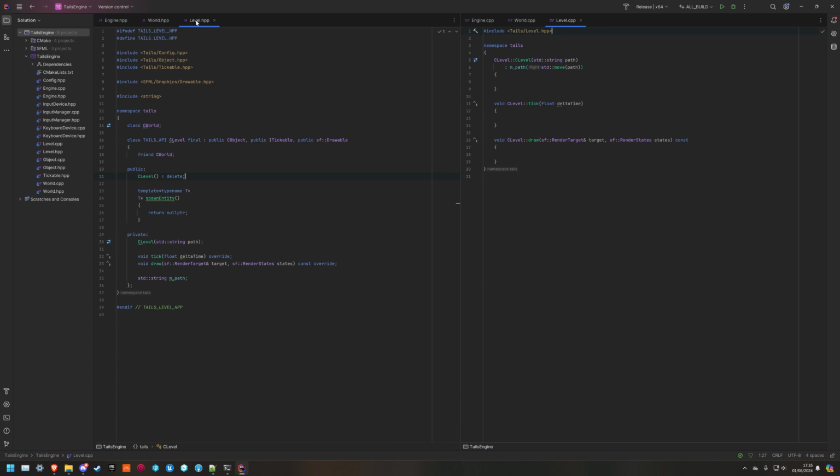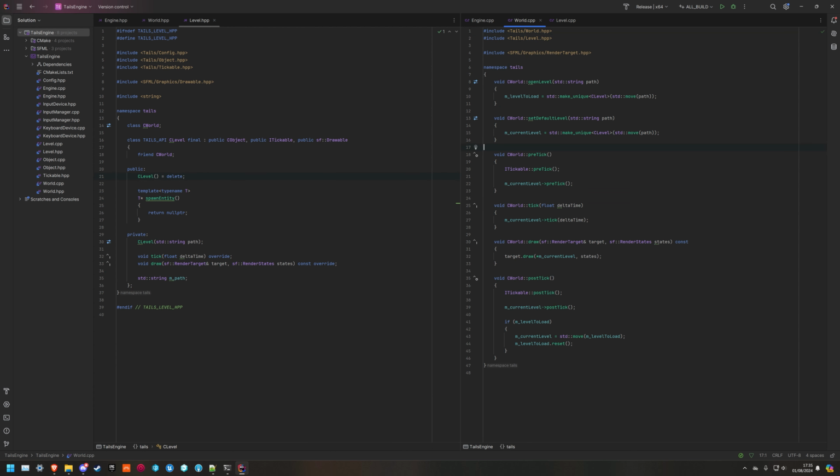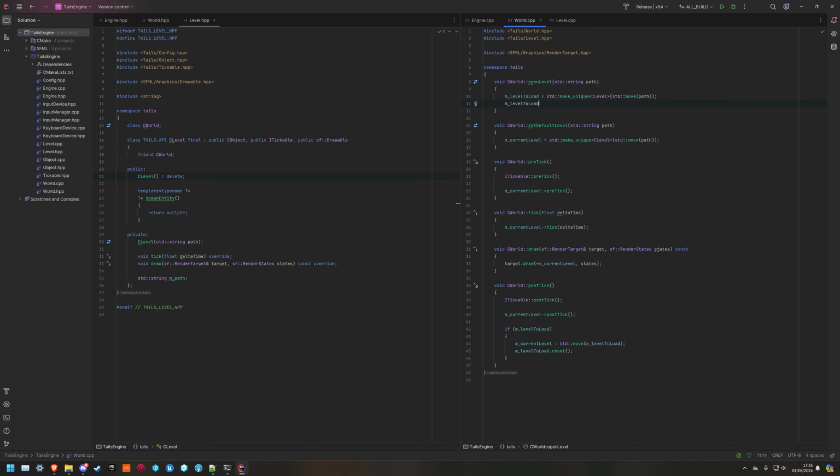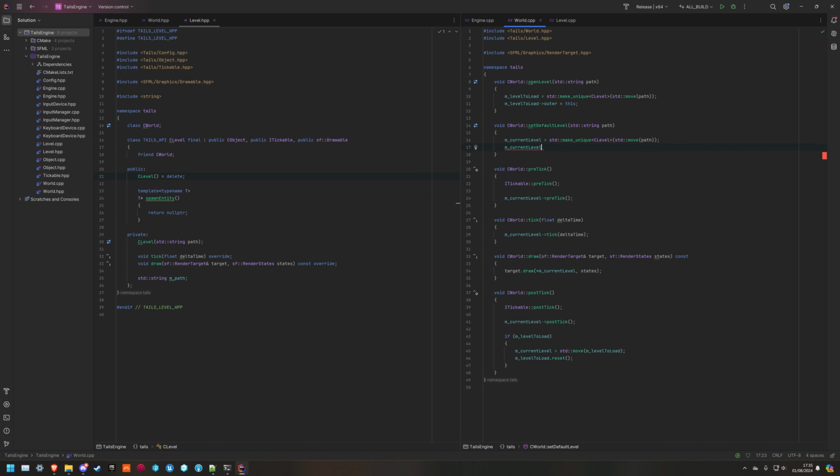Yeah, that was it. The level does have an outer. I'm not actually setting the outer though. I'll set it to this and then set the outer of this.